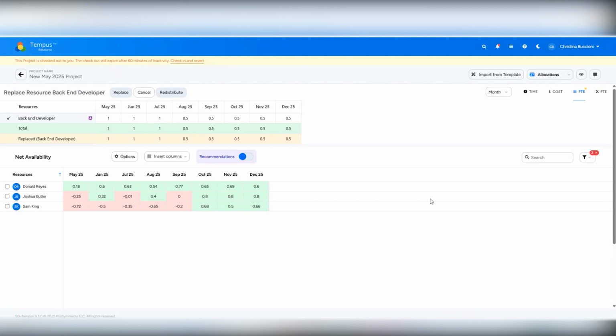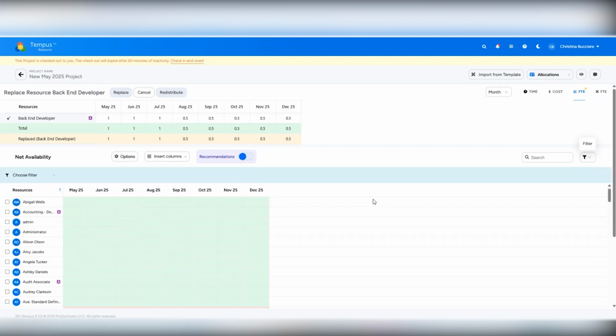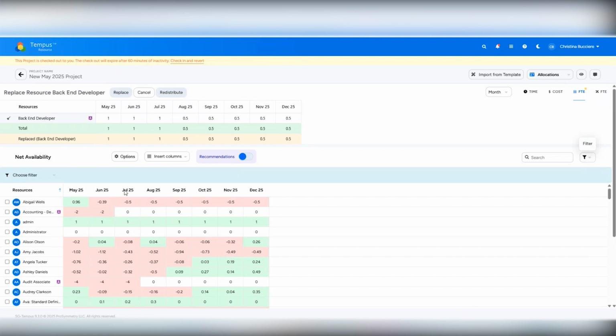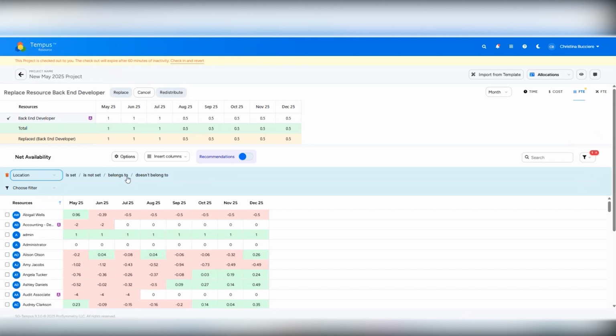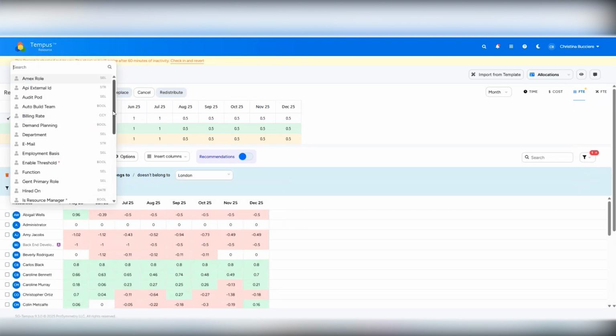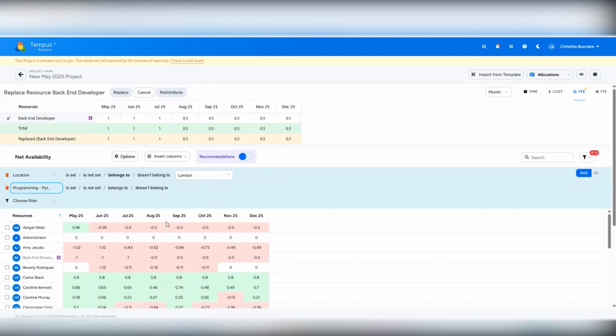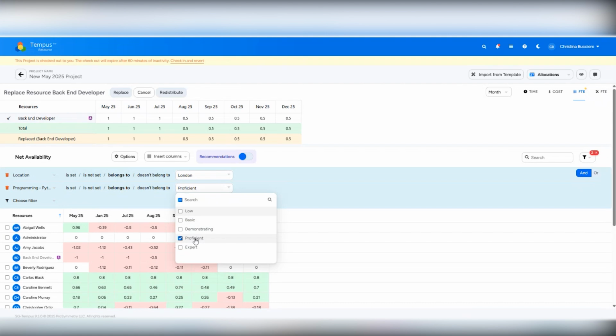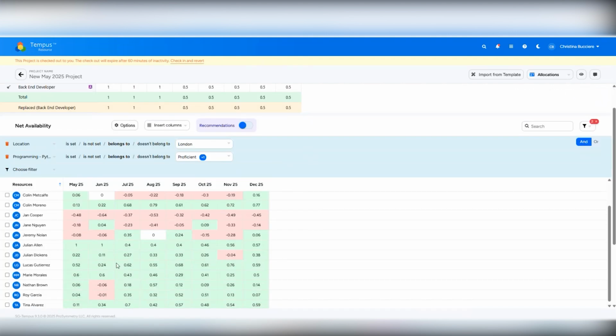And here I've got some options, and I'm going to use some filtering to filter down this full list of resources who could take on this work to be a little more specific with the needs I know I need to fulfill here. So I am going to filter by location attribute that I have set up in my environment. I'm going to say that belongs to London. And I'm going to filter by the Python skill. I want it to at least be someone that has demonstrated proficient in that skill or expert. All right. And here I've got some options.